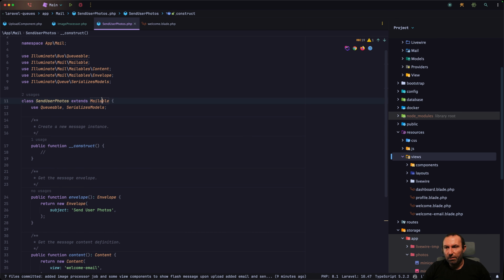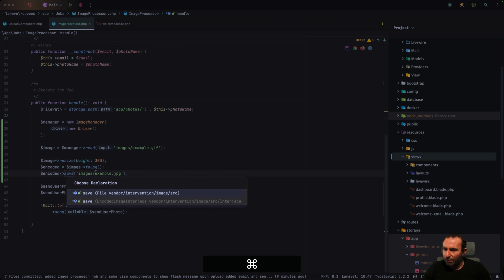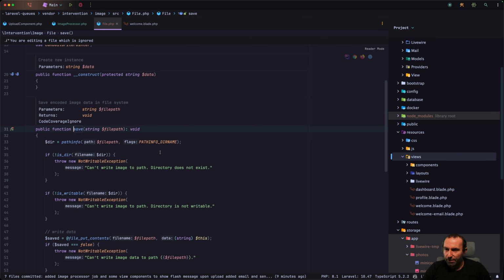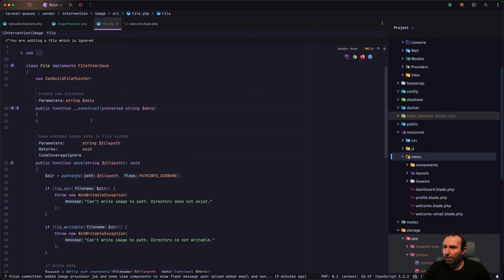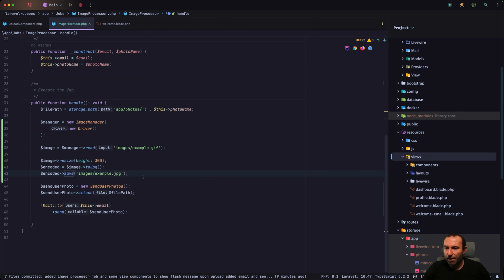Oh, it's mailable, so that's super nice. I can just attach it. Oh, sorry. I need to see what happened with this. Save, encoded interface, and file. Okay, let me see, file. Okay, maybe I can still attach that.